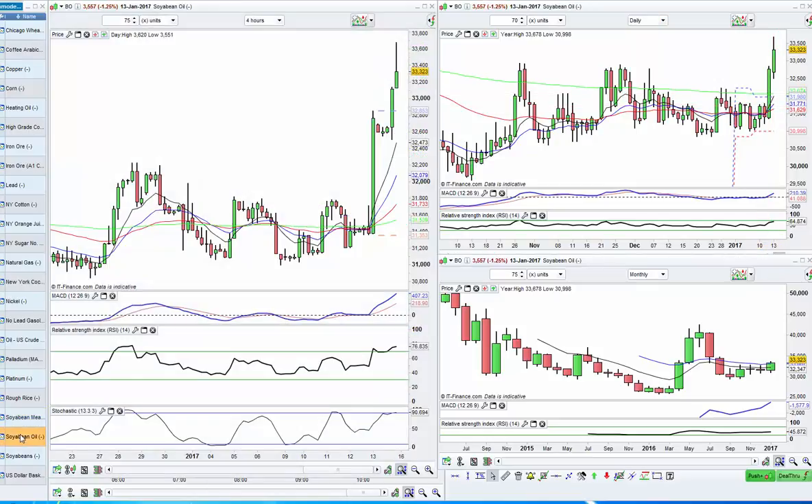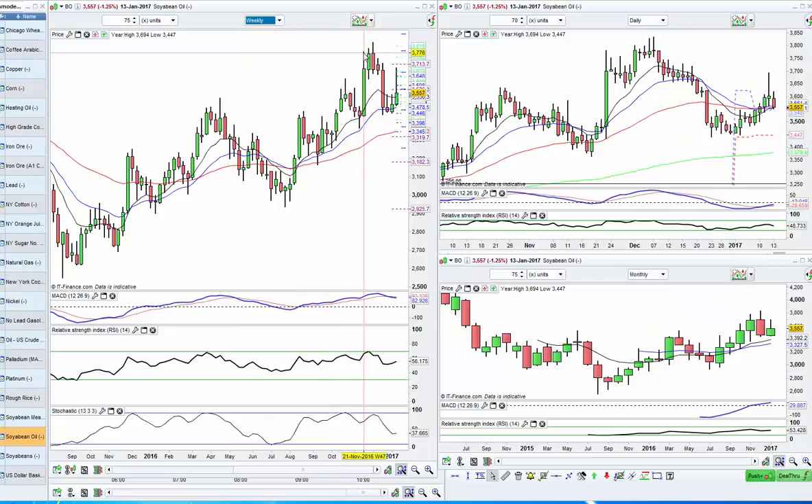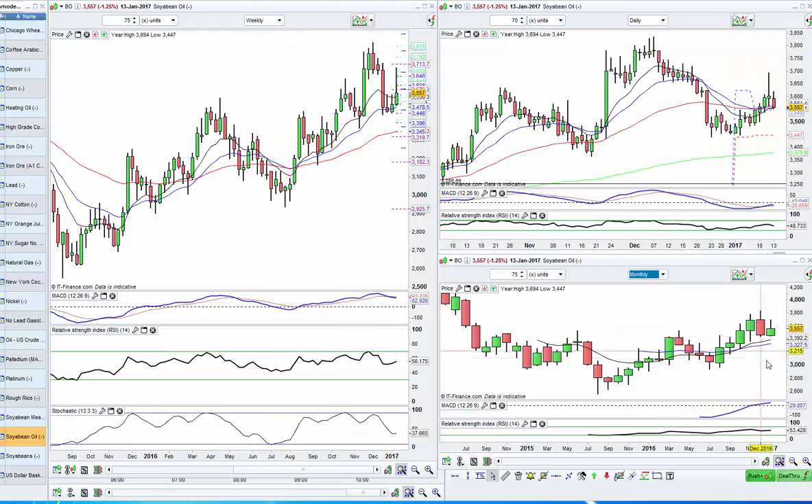Lastly, let's take a look at soybean oil. This one is a little bit different. Looking at the weekly, the weekly in this case is in an uptrend. We pulled back into the buy zone. We actually had two bearish candles in this buy zone, but then a break above it with a rejection. Looking at the monthly, what we've got is an uptrend and a pullback into the buy zone. Now there is a level that this market finds a little bit harder to break through around this 36 area, and we actually rejected the break above it. So the story on soybean oil is a little bit different. We've got a beautiful uptrend and a pullback, but currently, as of last week, we rejected the break higher. So I'll be looking for long trading opportunities on this market only above that strong level of support and resistance.